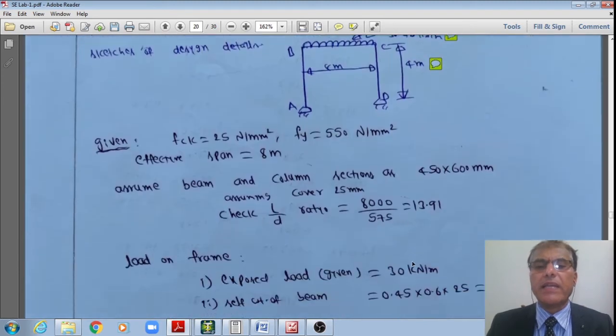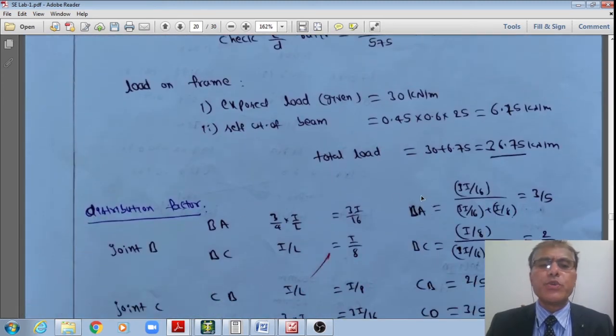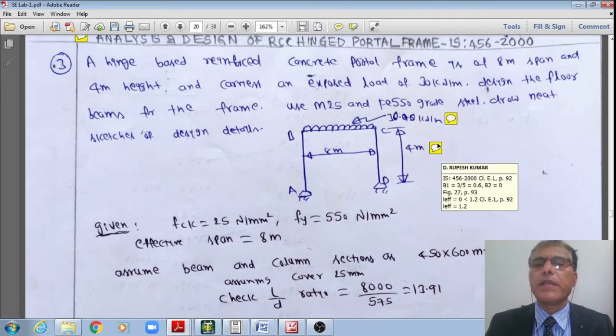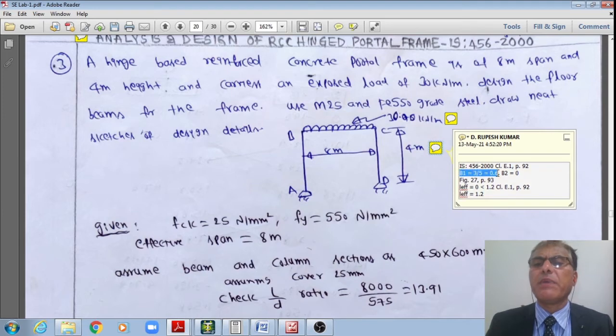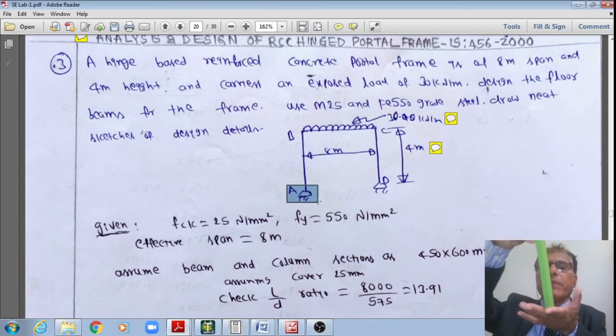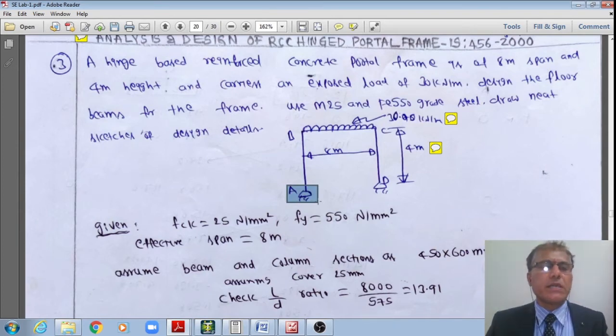beta 1 is just what we have already seen right here. We already calculated the distribution factors, right? They themselves are the beta 1. I'm just recalling that, student. Because I already explained how I got 3/5 or 0.6, right? That itself is the beta 1, the ratio of the stiffness of the column to the summation of the stiffness of the column and the beams. It works out to 3/5 or 0.6. Whereas the bottom end of the column being hinged, obviously it is zero, because now it is zero, right?